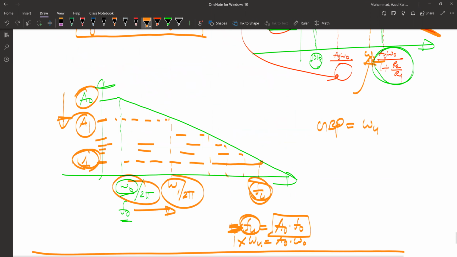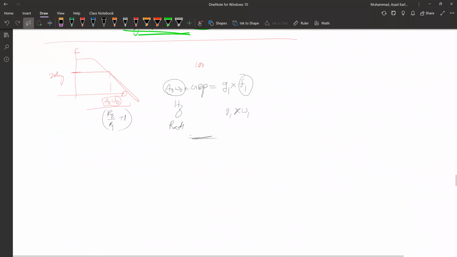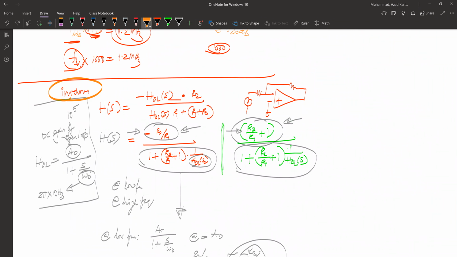Now if I just scroll back, I'll show you the work on the inverting configuration as well. So if I do the inverting configuration, I did the math over here. Okay, so this is the inverting configuration. We have the same non-ideal assumptions where these two cannot be the same voltage, and I did all the math.